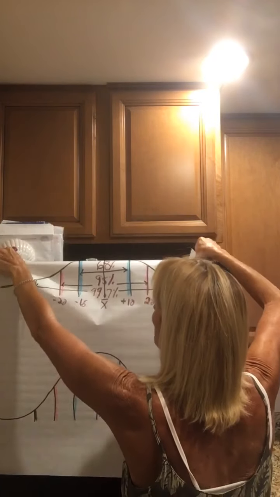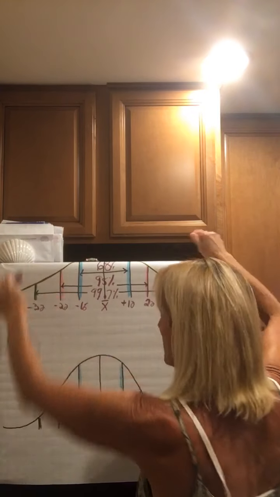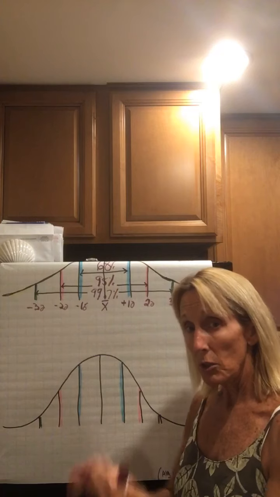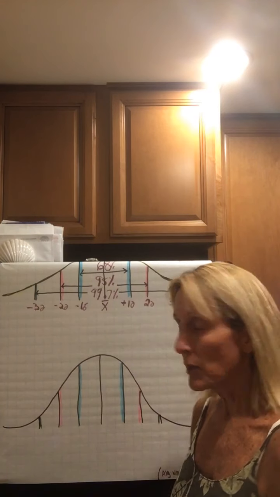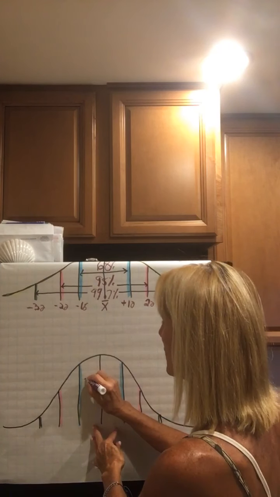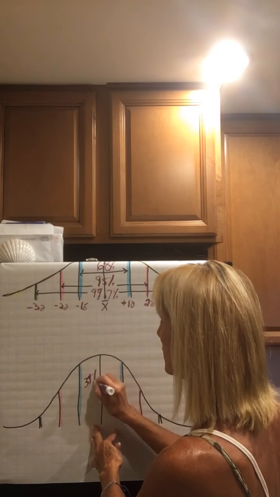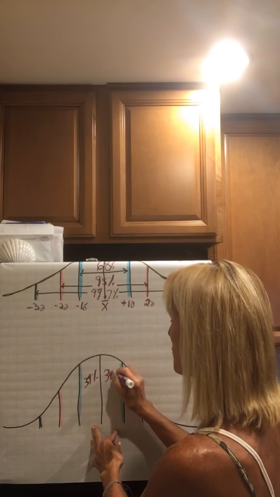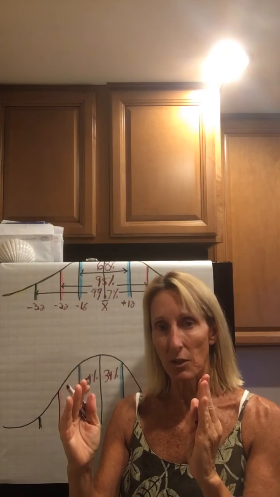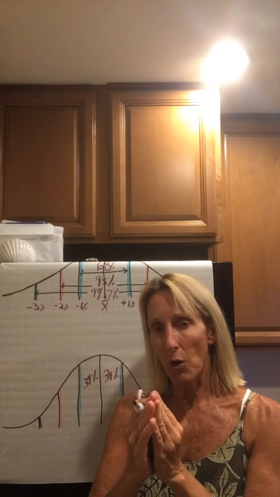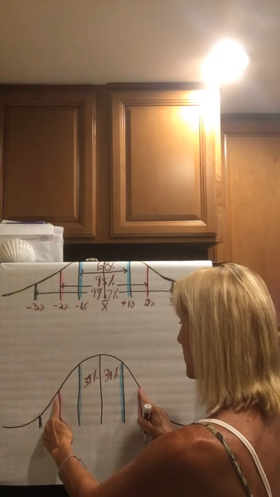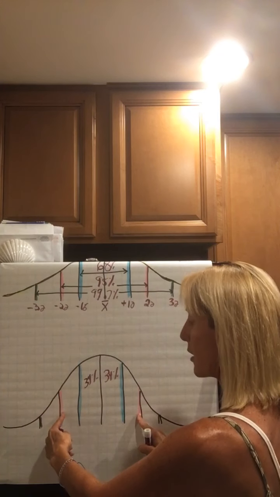There is something real important you need to do with your percents. So remember how this is 68%? You need to start breaking that in half. So if I take 68% and break it in half, this would be 34%, and this would be 34%, because I just divided it by 2. So 0, 68. Now I'm going to go to 95. Well, I know from the pink lines, this equals 95%.